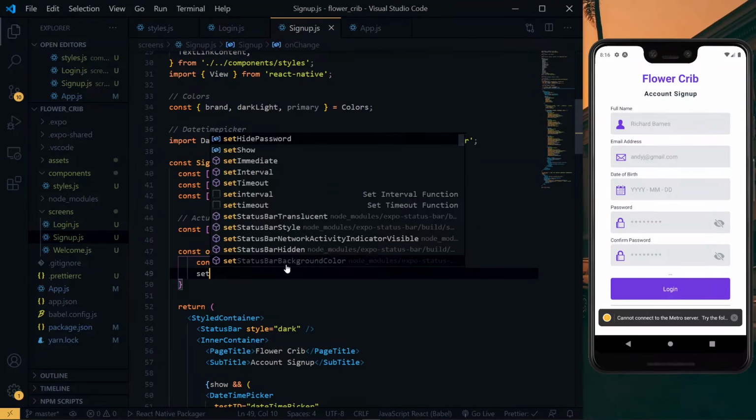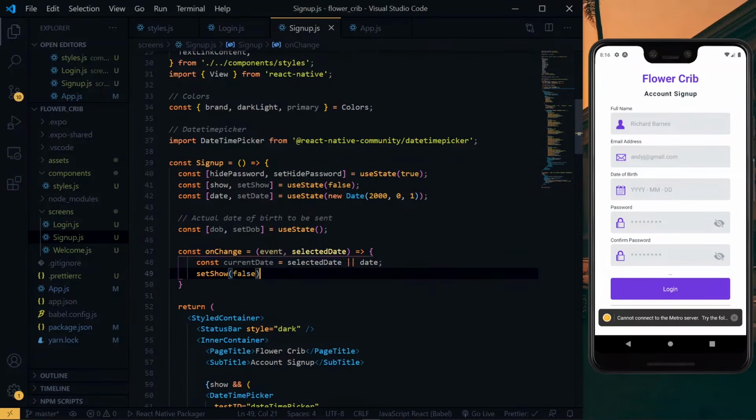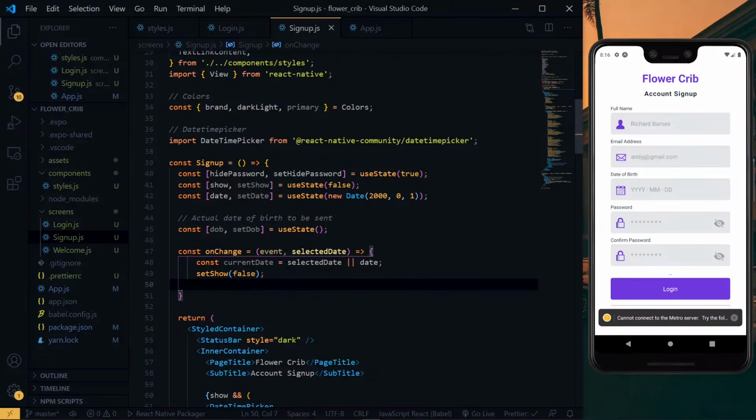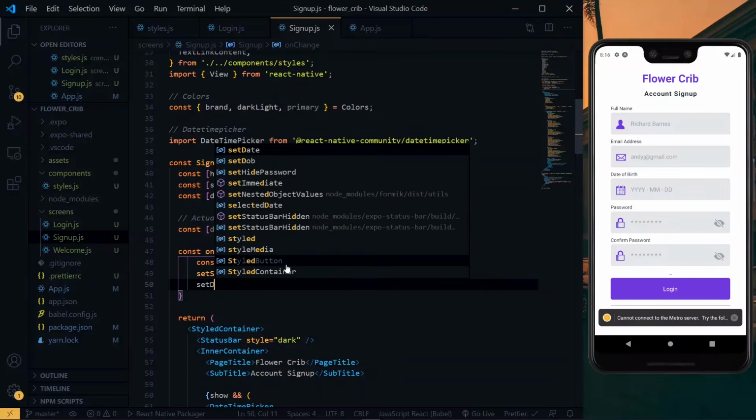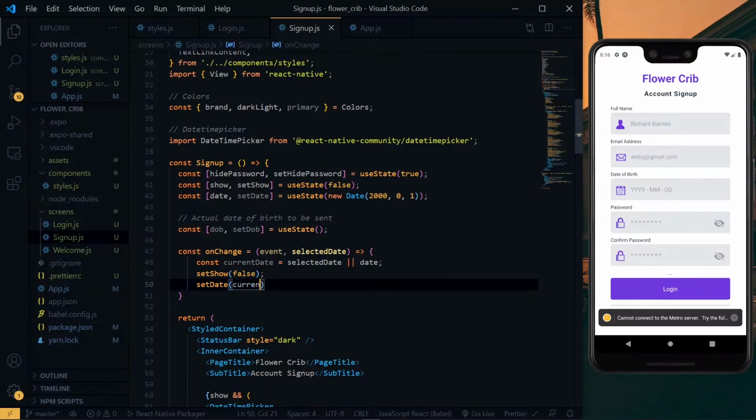Once we've done that, we want to set show to false, that is hide the datetimepicker. Also, we want to set the date to the current date. Also, the date of birth that will be sent actually, we want to set that to the current date also.